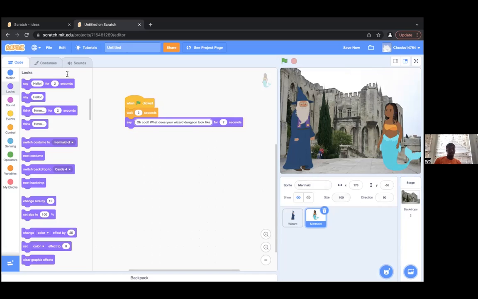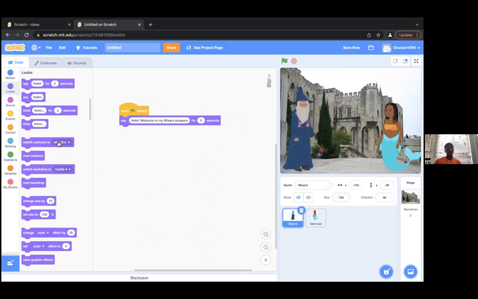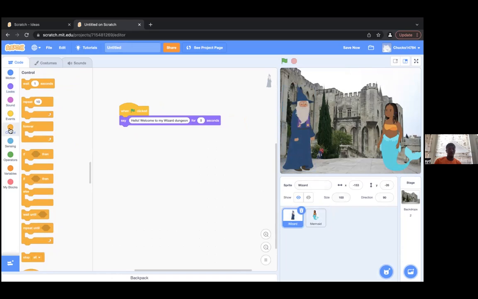All right, so then after that, you can go back to the wizard and make sure, if you want to have a conversation, after every line you go to control right here and you press wait a couple seconds, because if you do not put that, it's just going to have it right after, and then it's just going to have all the text on the screen just clumped together.